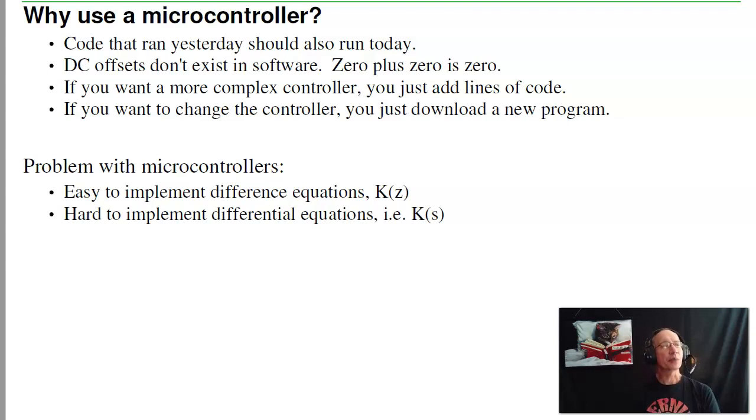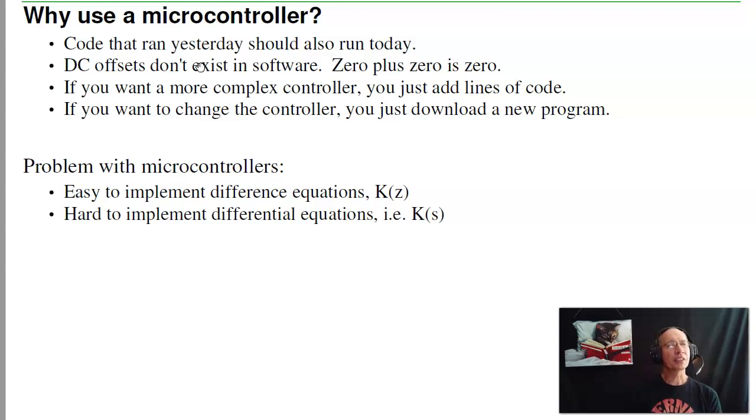And again, the reason you want to use a microcontroller is, you've probably seen this in labs. If you have a circuit that's built, circuits that worked yesterday may or may not work today. Software, on the other hand, that ran yesterday should run today, unless you have automatic updates. In software, you don't have DC offsets. Op-amps are notorious for having a slight DC offset, so even if I have an integrator, the output may not track exactly unless I can zero out that DC offset. With a microprocessor, 0 plus 0 equals 0. You don't have problems with those DC offsets.